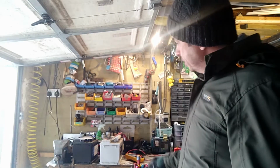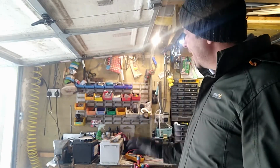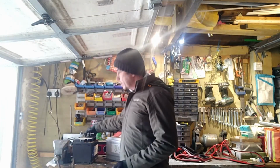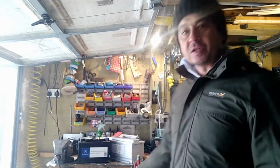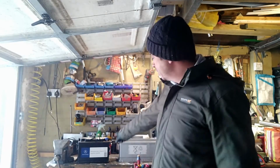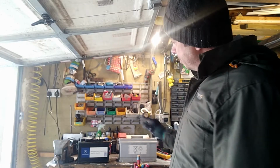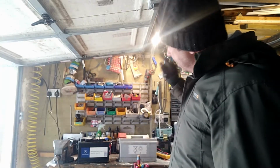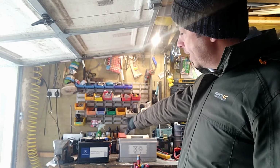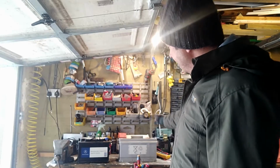The other thing I'll say about batteries is you've got to remember you've got to get the right battery for your car. Yes, any battery would work, that's true, but you can see physically the size of that battery and the size of this battery in dimensions are different. Now this one is out of a Range Rover, this one is out of my Mercedes. Even though fortunately on my Merc I've got 2 batteries, the smaller battery, this particular one here, is used for just the electrics like the folding roof, etc. So it doesn't need to be quite as chunky as this.